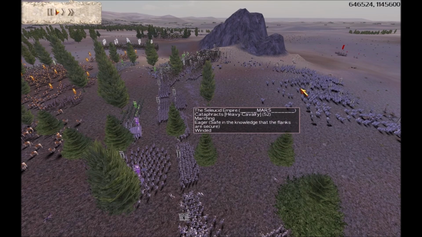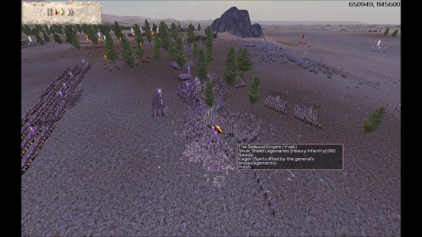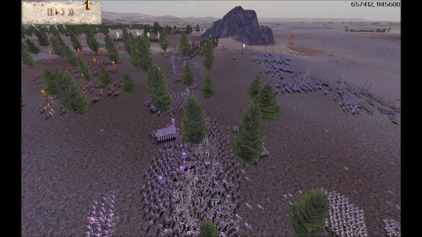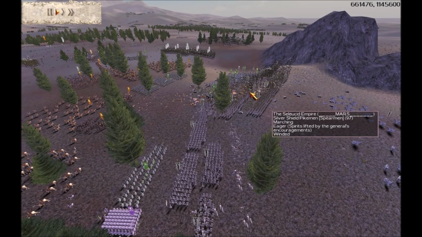You can see all those cataphracts there ready and willing to be charged in. But as I say, here it's kind of like a grinding down battle, with the Seleucid pikes and those Silver Shield Legionnaires fighting Lando's infantry. Okay, so it really is a grinding down matter there.